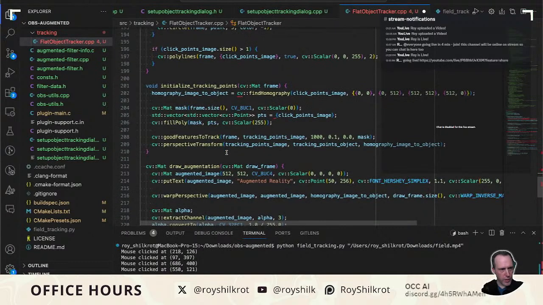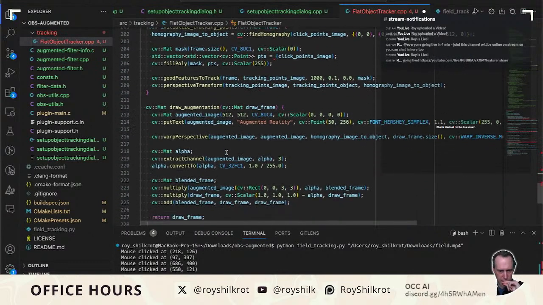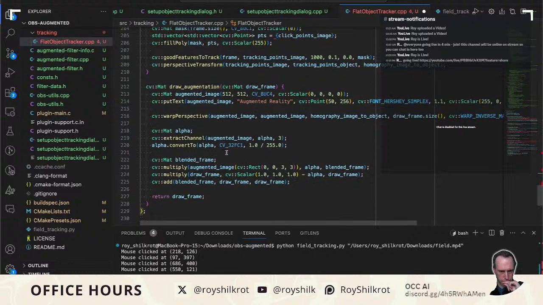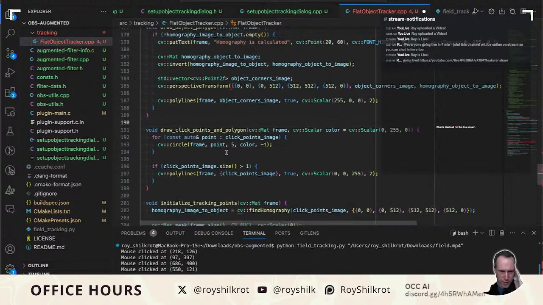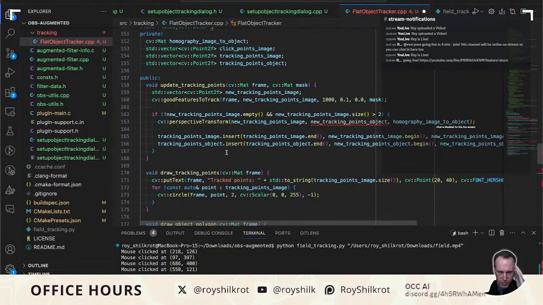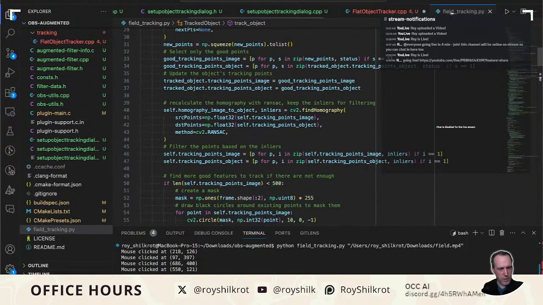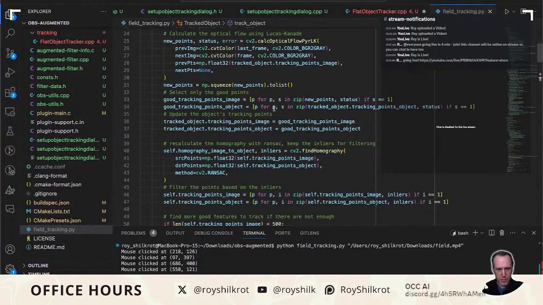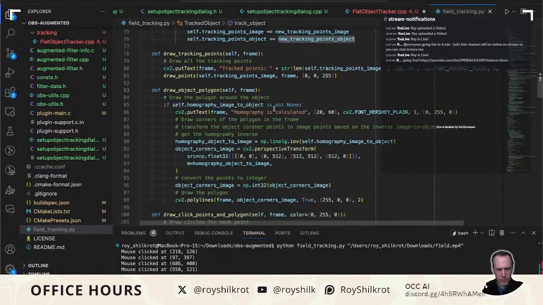Initialize tracking point. Augmentation. Yeah, so it completely missed out on a whole entire function. Oh, is this one update tracking points? It's not something that I had. Update tracking points is like track object.